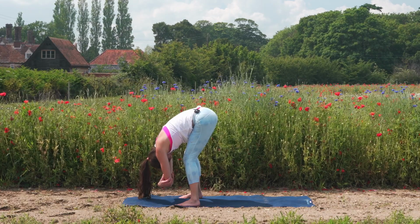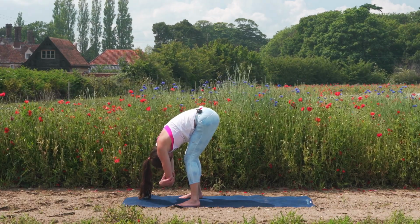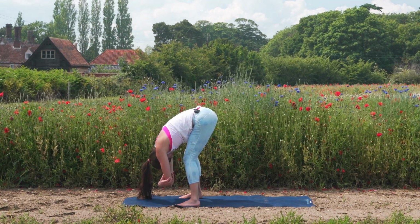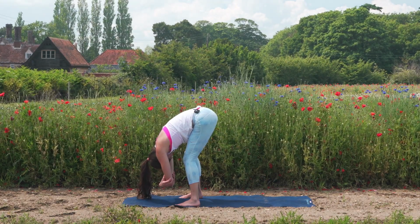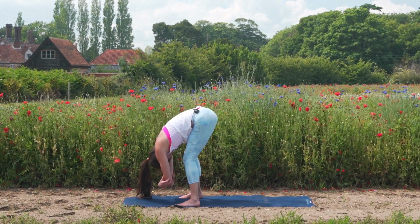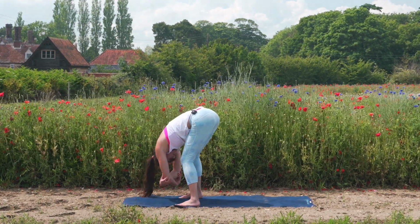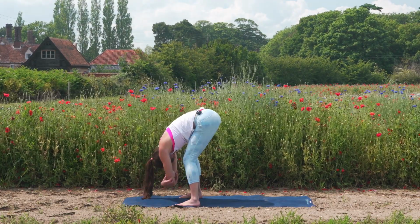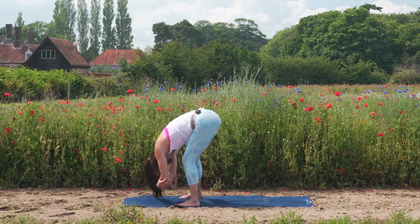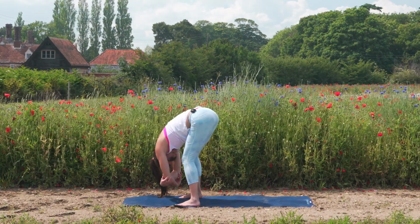So you can feel the elbows are pulling down towards the earth. You're making sure the back of your neck is nice and long. So you're looking between your legs at the view behind you, whether you're outside or inside. And you can stay here, or maybe you take a gentle sway from side to side, lengthening through the left side of the body and then the right side.